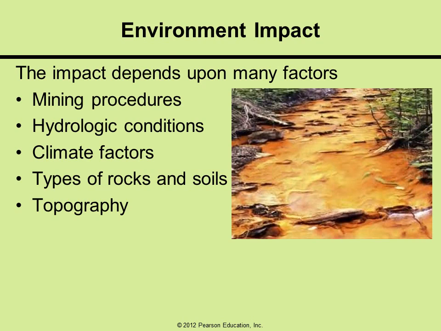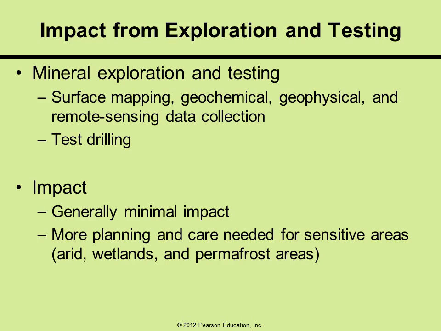But we could also have the climate controlling things by such features as what kind of weather we have at the surface, in terms of how much runoff to anticipate, the potential for clouds of dust to come from poorly conducted mining procedures. Also, the types of rock and soils that are involved in the mining, and the topography. Flatlands versus mountainous areas are going to experience different kinds of environmental problems.